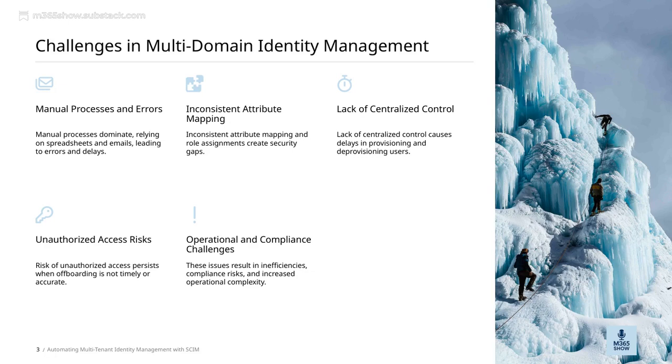Finally, manual processes are still prevalent, relying on spreadsheets, emails, and other manual methods. These approaches are error-prone and slow, making it difficult to keep up with the dynamic needs of modern organizations. All of these challenges highlight the importance of automating and streamlining identity management, which is exactly what we're aiming to achieve with standards like SCIM.